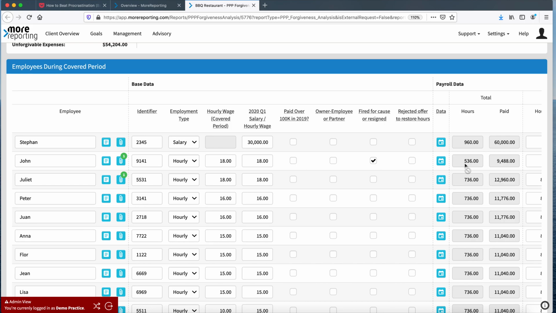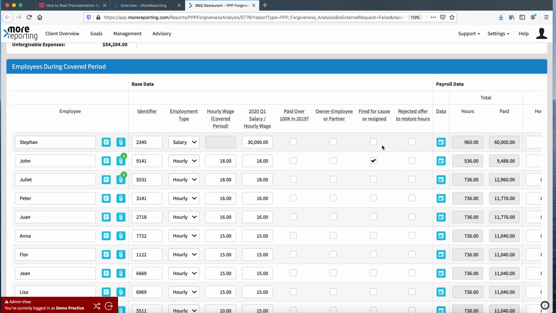Now, because this person resigned, and this is one of the exceptions to the FTE calculations, then the FTE is going to go up again. So instead of you having to calculate all that manually, what you can do is come here to this checkbox and put a check. And that is going to automatically go back up to a number 1, for example.